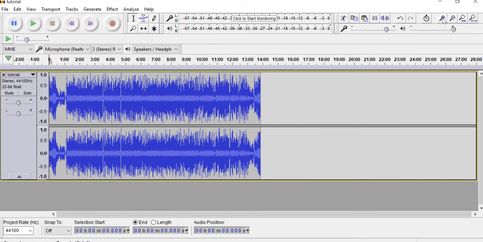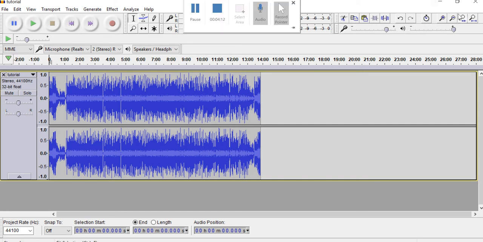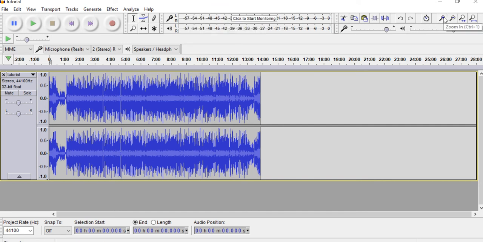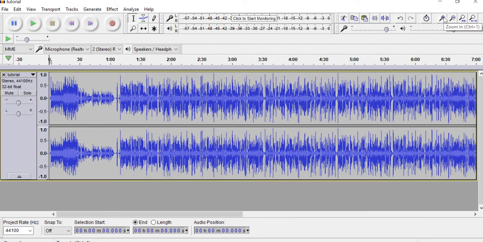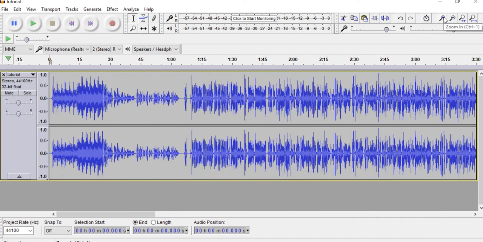You'll see that I've got all of my different files lined up here now. All of them. So if I wanted to go in and edit, and like I told you, I typically will zoom in to the 15-second mark. So here you see 15, 30, 45. This gives me good space to start editing.